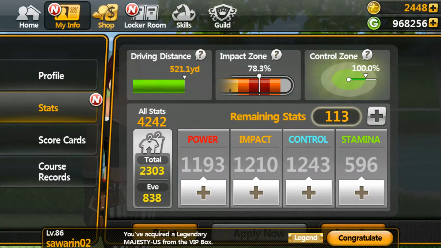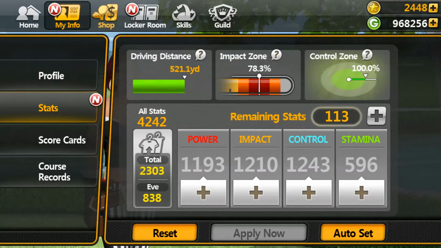The other thing you'll notice is I've got 113 stats just sitting there doing nothing. The reason for that is, if you've watched my previous videos, you'll know there seems to be a bit of an invisible wall at the moment with regards to driving distance, and I'm getting close to it, and I've spent a bit of time at 42,042. If I change them, it'll mean relearning quite a lot of stuff. So I'm just keeping those stats in the bank for now.